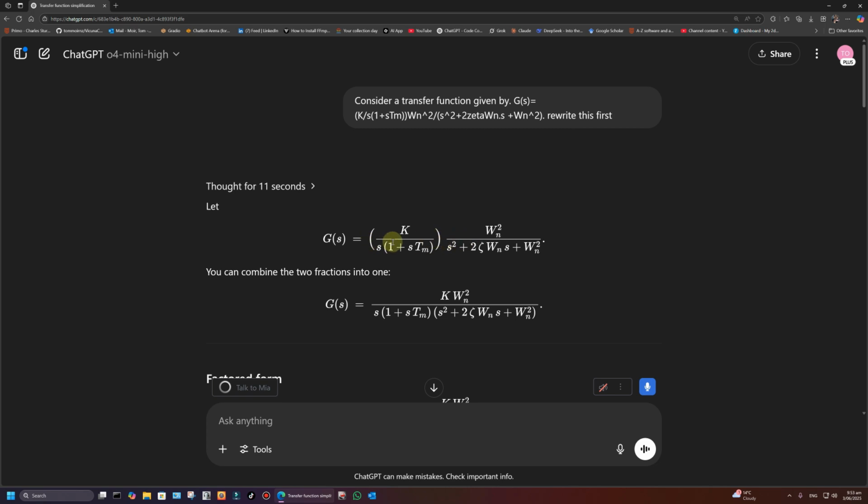And it's written this, it's beautified it, if you like, in LaTeX form. So this is like a motor plus load with a position output. That's the mechanical integrator, K upon s. K is the gain, which I haven't put the numbers in yet. Tm is the motor time constant. And this is the structural resonance of the rest of it, the motor plus the load. This is what makes it tricky, actually.